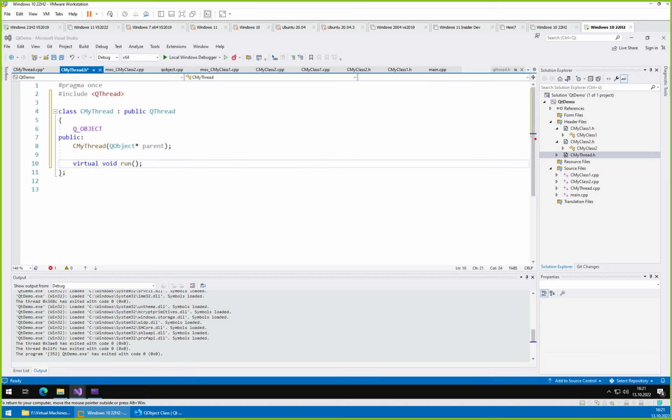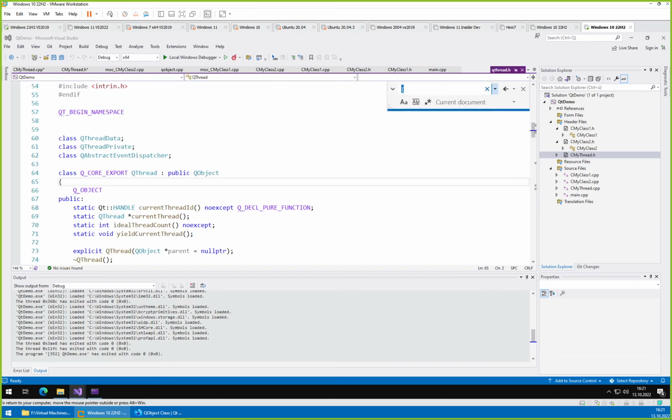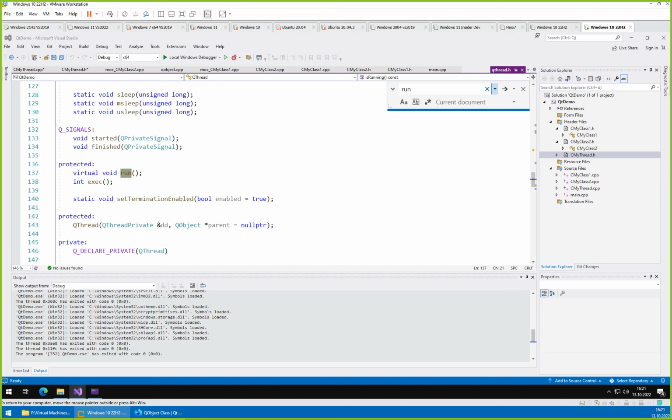It's this run function. If we go to the QThread and search for run, we will find that there actually already exists a run function. There also is this exec function which we'll use shortly, and then we have two signals, started and finished.